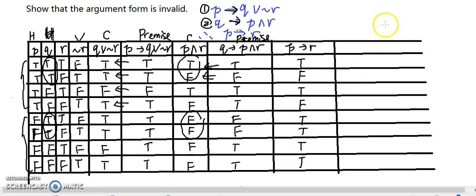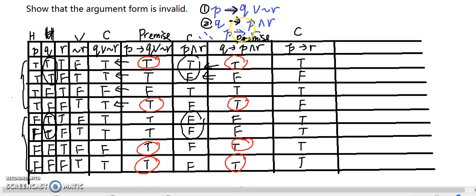Now let's circle the true premises. So both are true, so we are looking at these two, both are true. This one's false, false, and these two are true. These two, and the last two.